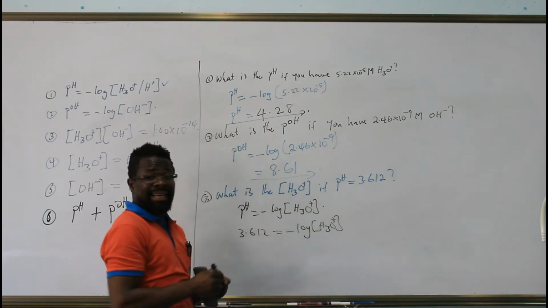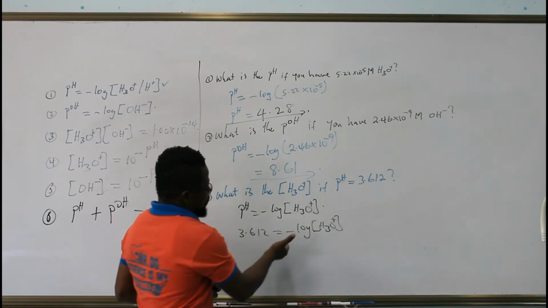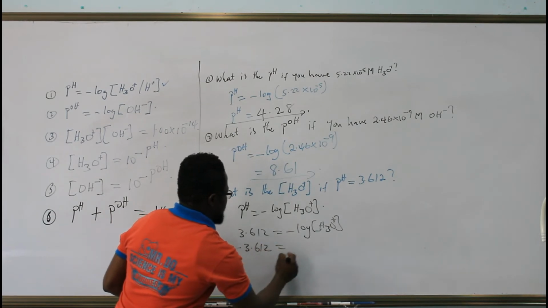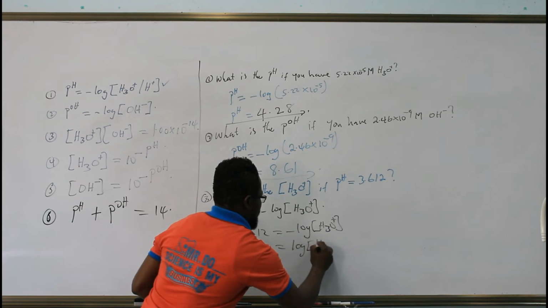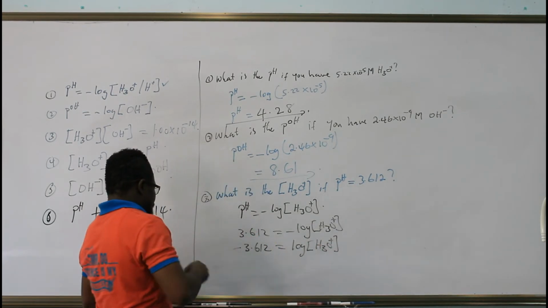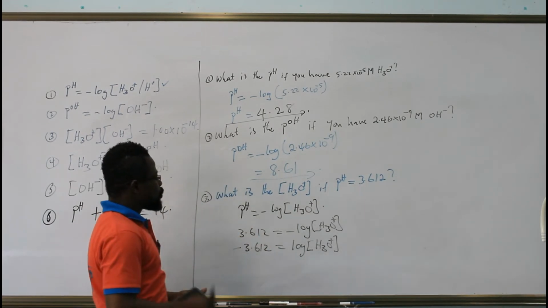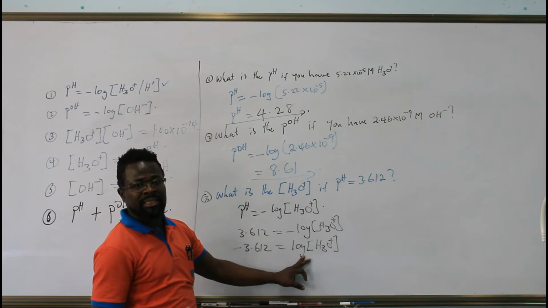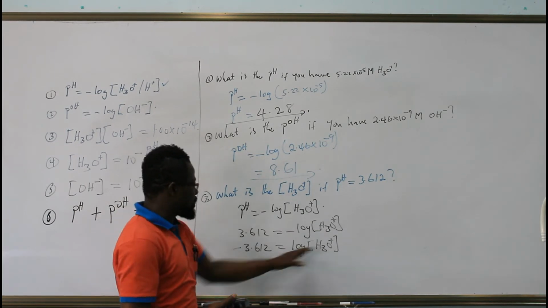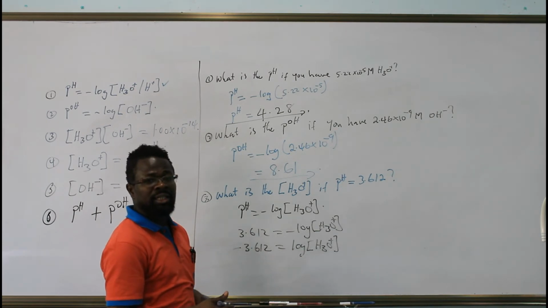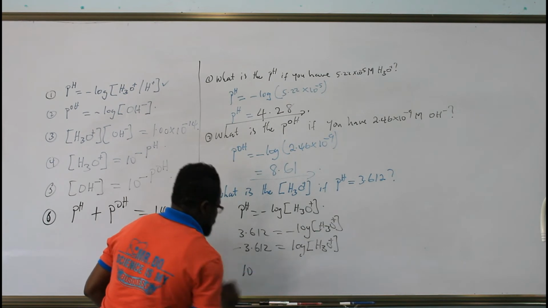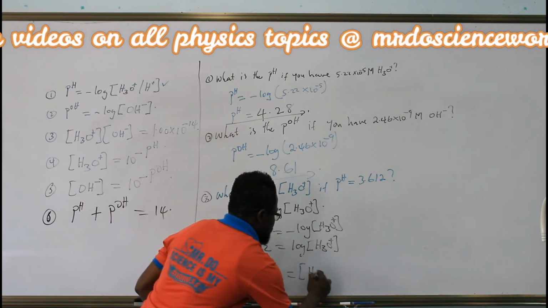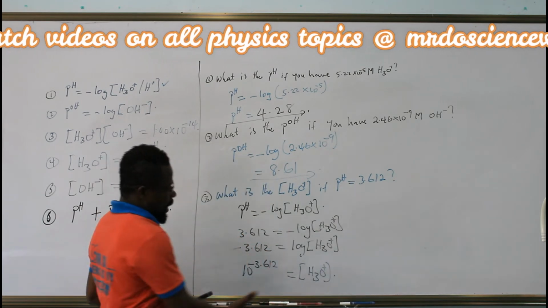Right. Now from mathematics, if you remember the knowledge of logarithms, when we have a problem like this, the first thing to do is to divide through by a negative sign. So this is going to be negative 3.612 being equal to log of the concentration of H3O plus. And once I have this, what is the next thing to do? I know that anytime I have log without any base, it simply means that the log is in base 10. And if it is in base 10, then I can just change from log into an exponential form, or exponential equation. That is simply going to give me 10 exponent negative 3.612 being equal to the concentration of H3O plus, which we were told to find.